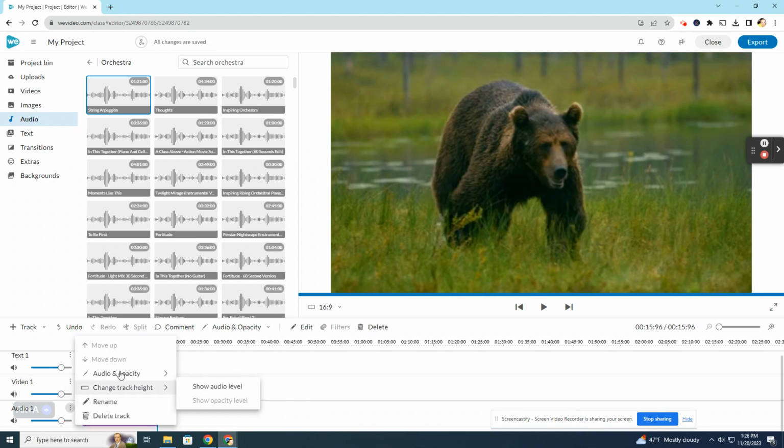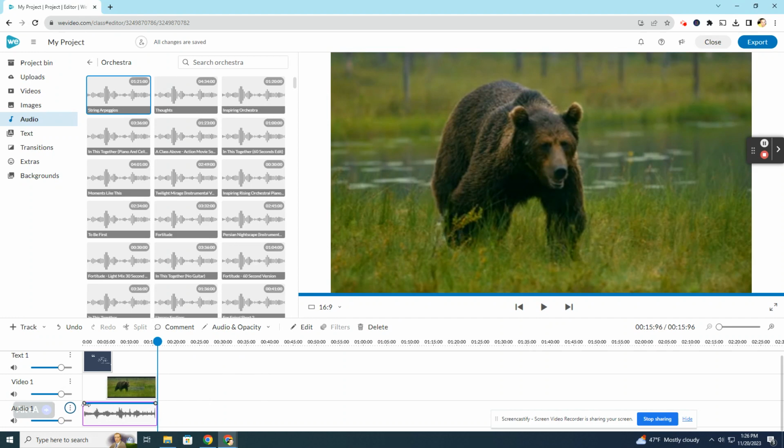So if I go to show audio level, that's this little bar up here. I'm going to take that and then maybe I don't want it too loud at the beginning, but I want it to slowly fade out. There you go. So now we've created a fade out effect. There are other ways to create that effect as well. There's lots of different tools in here that you can play with. So this is the super bare basics of how to just set up the video itself.